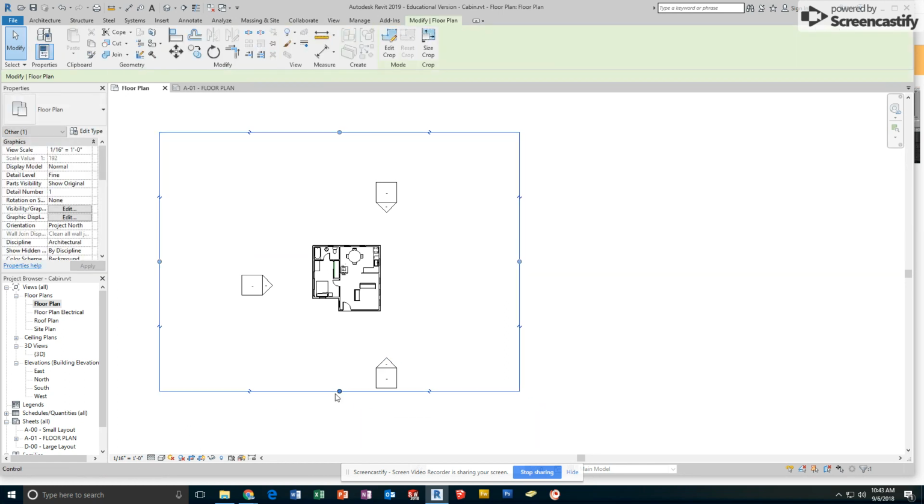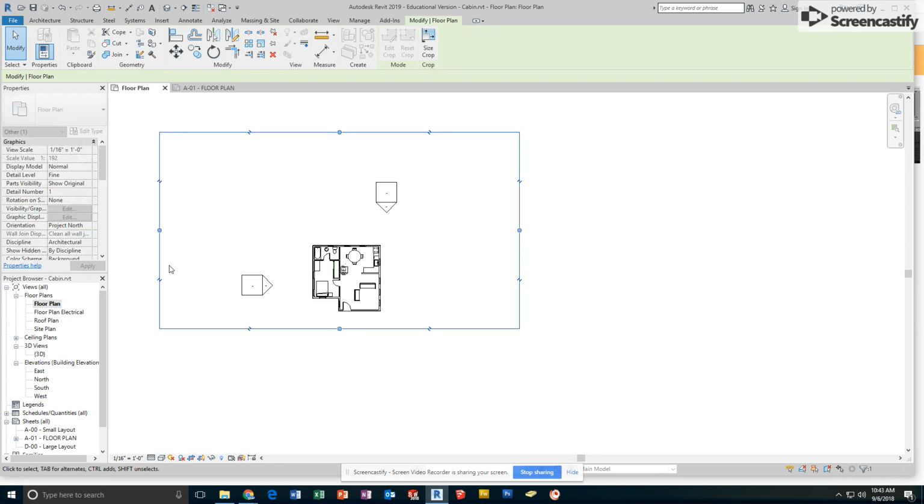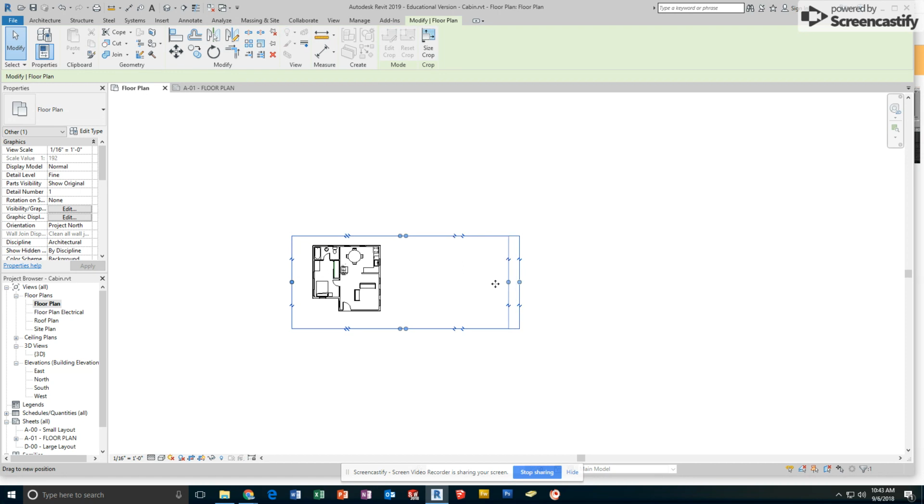When I click on it, it allows me to shrink it up just around the floor plan. In this project we had trees outside, so this may or may not cut off some of your trees. You'll notice where it used to say show crop region, it now says do not show. So you can turn this back off for future drawings.